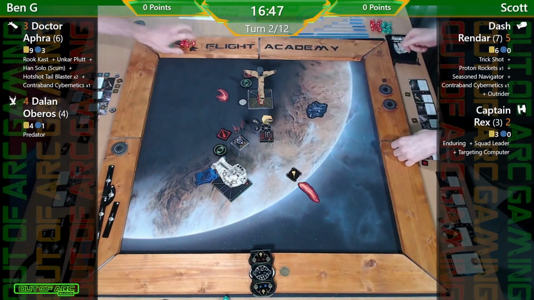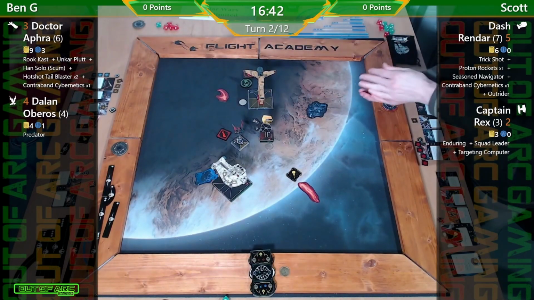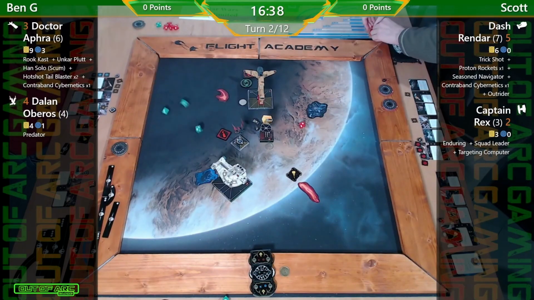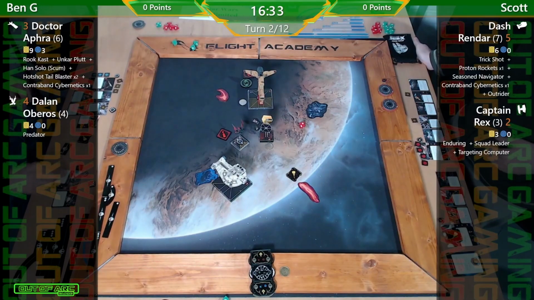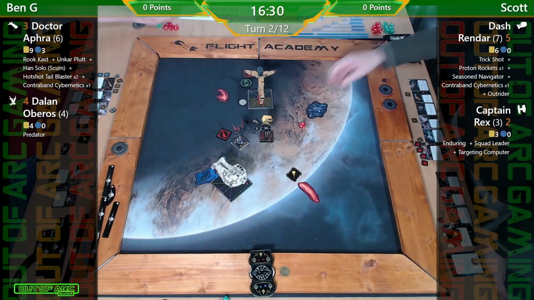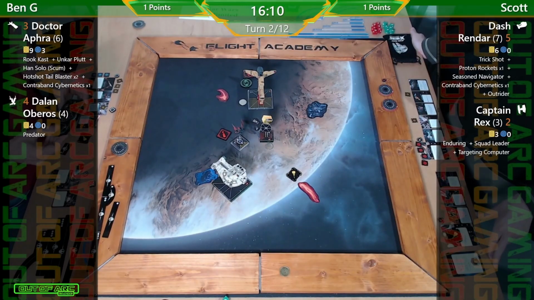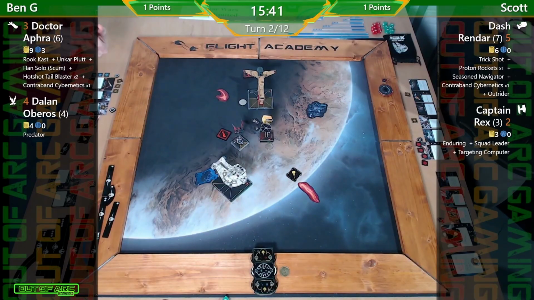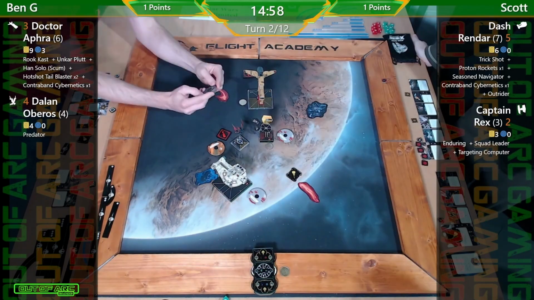Now Rex does get the opportunity to shoot into Dalen range 1. I will say this exchange, just the one blank out shield off of Dalen there. That is unfortunate, but that exchange has definitely panned out best for Ben there. He has got all those shields off of Dash and managed to make it so it was a 1 point apiece round there.